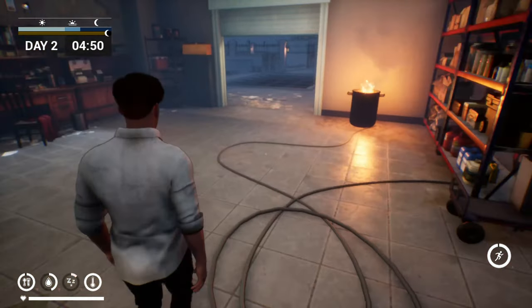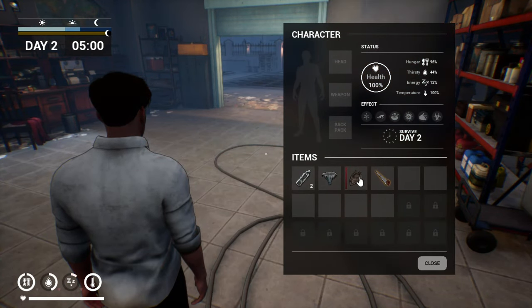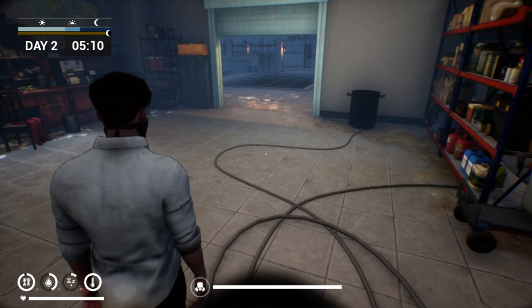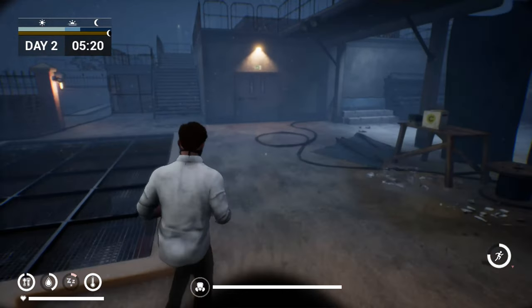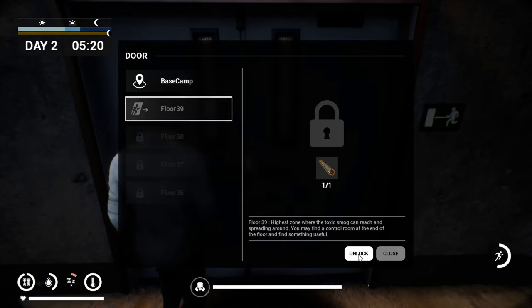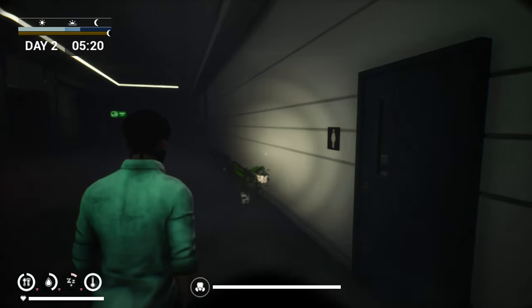Okay. Now, let's look at... Can we put this on our face? No. Okay, we're gonna want to put that on. Let's just throw that on now, just in case. And I don't have any weapons, so... Okay, heading down. Okay, let's go. Let's see what this mask does for us.